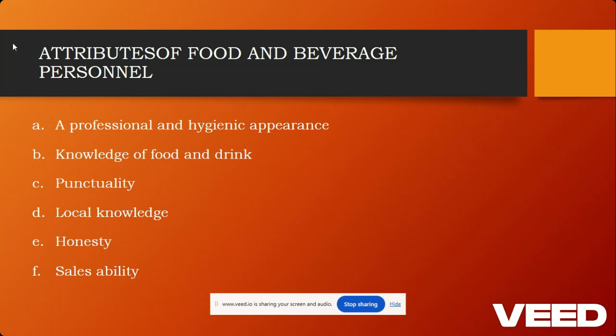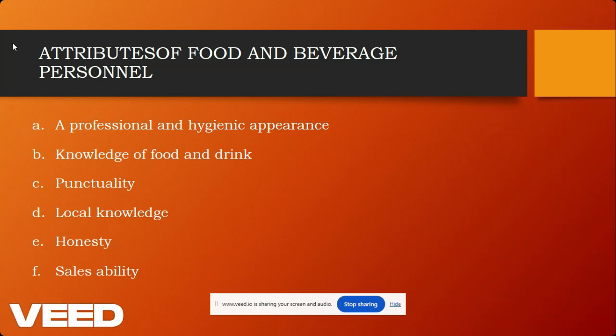And then within this whole process, we have the attributes of these personnel that are dealing with the food and beverage sales. So we have the attributes that they should have. They should be professional and hygienic, having a bath, being clean, having good clothes, being well groomed with the hair being neatly made, makeup applied sparingly, and having the correct shoe and the correct equipment or the service towel on the side. So they should be professional with their name tags and the uniform that the establishment has provided.